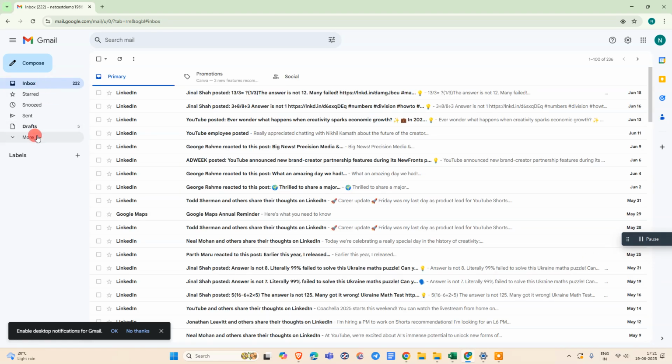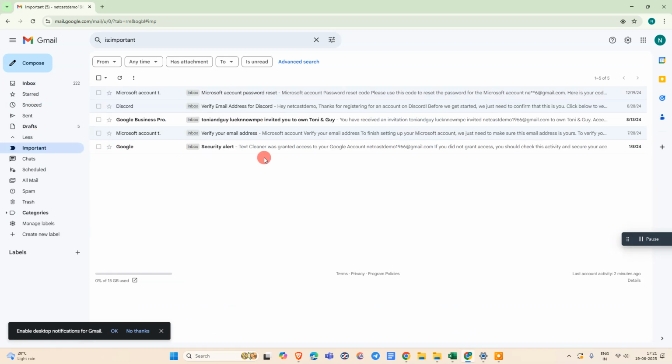Okay, and you can see under Gmail there is a folder named Important, and here you can see some particular important emails. Gmail has marked some particular emails as important. If they think a particular email ID is important, they send it to this Important section. But in case you don't want any notification from a particular email ID, then you need to skip this email from the Important section. So what do you need to do?